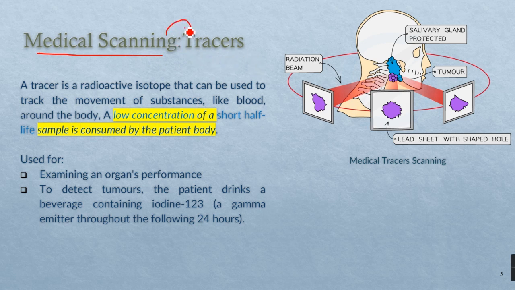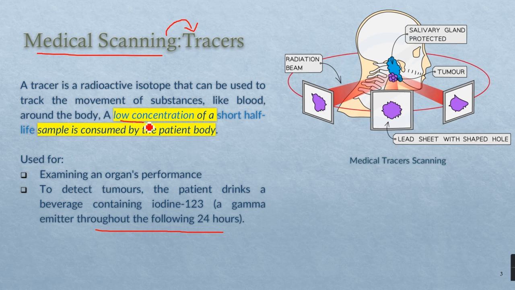It works by using a tracer material or tracer isotope which they ingest, and then they can scan using gamma radiation with a gamma screen, and it will capture the drop or the liquid that the person consumes, and then it will decay over 24 hours. That helps us understand the function of the body, like different organs' function, and the performance over time for the patient, over a short duration.